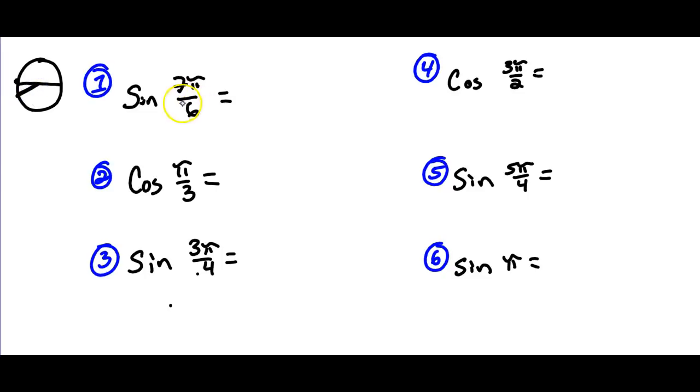Because I know it's not a 4 in the denominator, it can't be one of our 45-degree angles if you think about it in degrees. So it's our triangle that looks like this. And it's just past pi, so it's not a pi over 3 angle, which would be down here. And so what does sine go with, vertical or horizontal? Sine goes with the vertical. So it's going to be 1/2, but it's going to be a negative 1/2 because it's below the x-axis. So our answer here is -1/2.